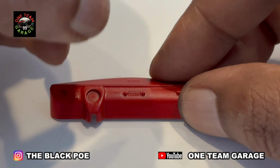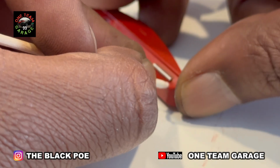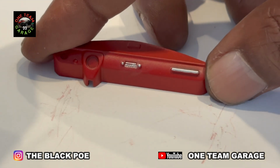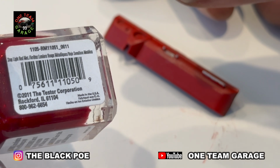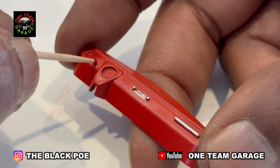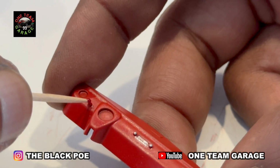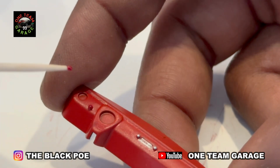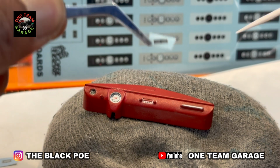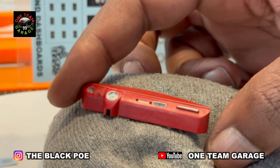Let's take care of that dash. I'm using my silver gel pen. Now I'm using this Tesla stoplight red, but it's one red light on the dash. You really can't tell the difference, but I know it's there. I can tell the difference. All in the detailing. Now I use a variety of decals, some from the kit, some from Gopher Racing, and also a Slixs decal for that dial in the middle.